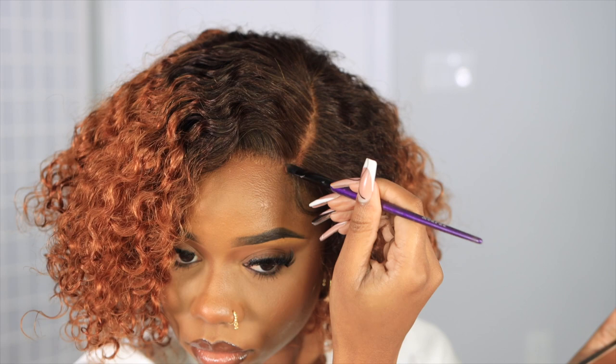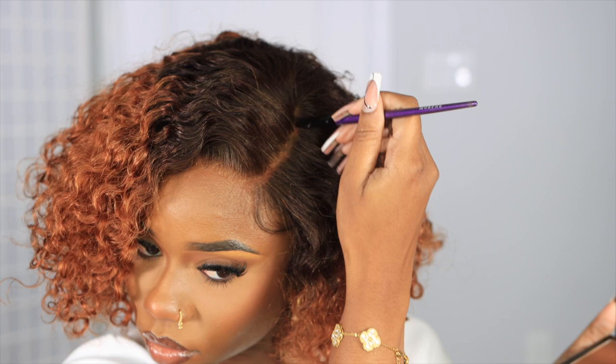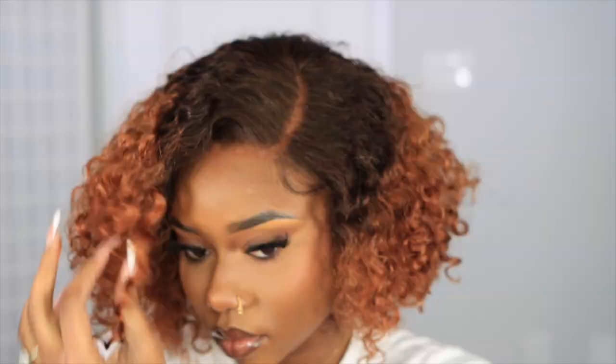This is what the unit is looking like — let me know what you guys think. Because I didn't do the ball cap method — we're lazy girls over here, we like to just put on our wigs and go — I'm going to go in with some bronzing powder just to darken my wig cap because it was a little lighter shade, making sure it's blending with my complexion. Since I'm wearing makeup, I want to make sure everything is flawless so when I take pictures or someone comes close it doesn't look too obvious that we're wearing a wig.